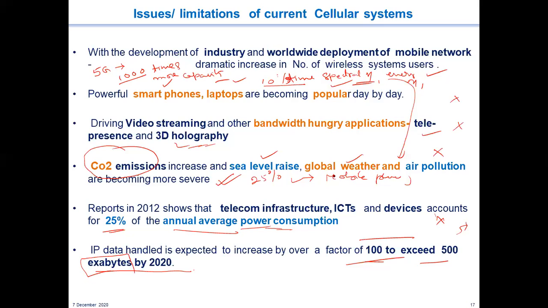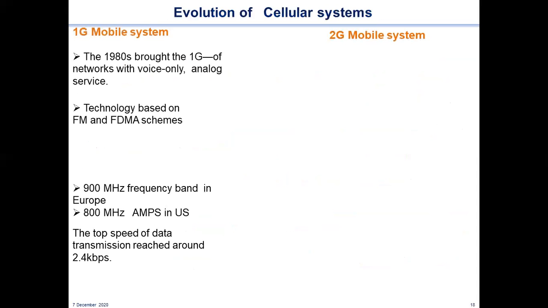So let me go through 1G to 5G quickly. I will spend more time on 5G, but let us see the evolution. I think most of you have never used any 1G. I believe I have not used it. In India, it was not there. Even till today, some Americans are using the 1G telephone.